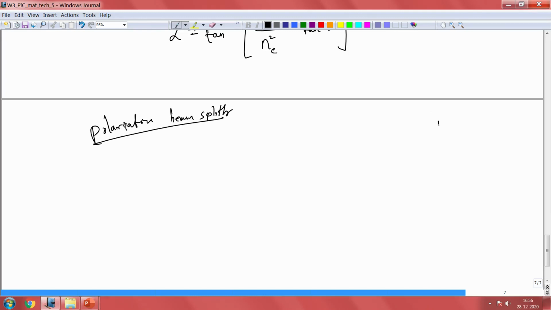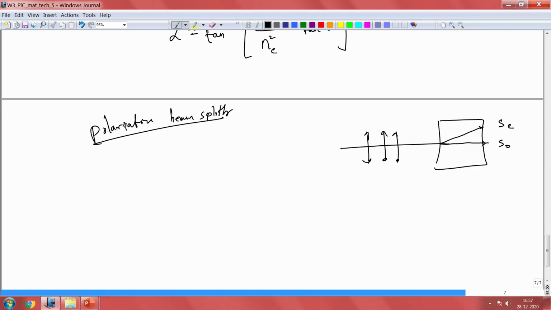So, what a simple block diagram would be. I have waves that are polarized in a certain way, and when I go through this, based on the angle at which I hit, I could have a light that is passing through, that is the ordinary, so that is S naught, and then I could also have a light that is coming out, that is S extraordinary.